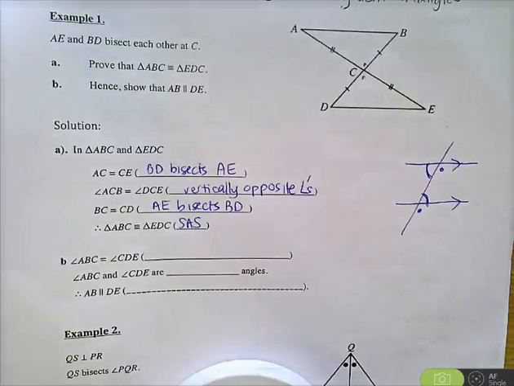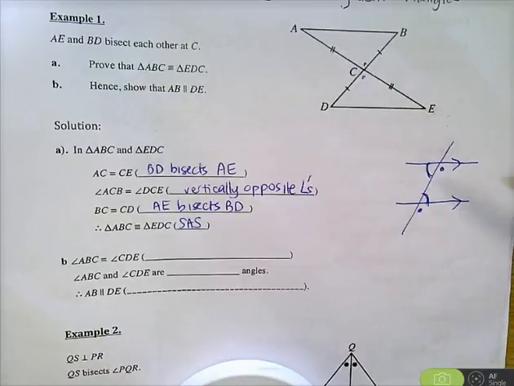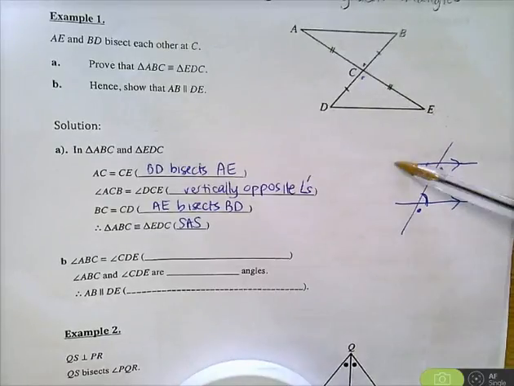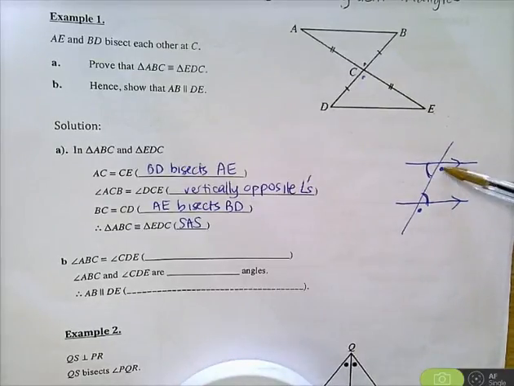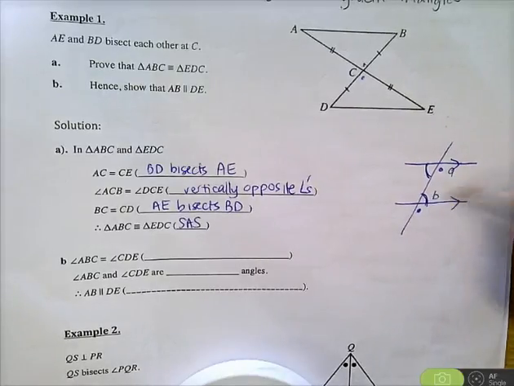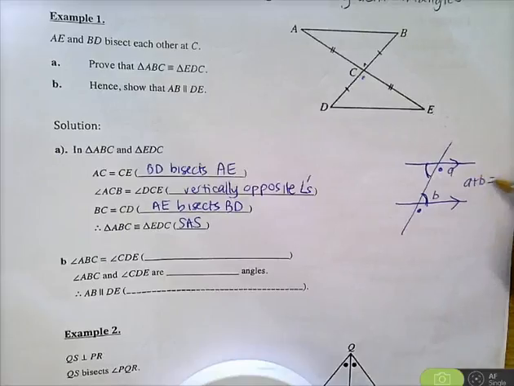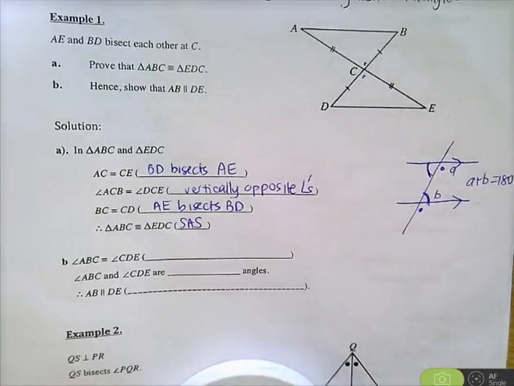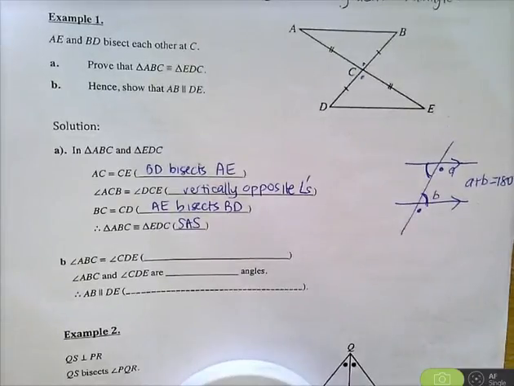So we're actually doing the converse or the opposite of these theorems. The way that you learn it in year 8, it says if 2 lines are parallel, then alternate angles are equal or corresponding angles are equal. And the other one is that co-interior angles, like for example, angle A plus B is 180, that co-interior angles add up to 180. Now that's one of the 3 things that we can do with parallel lines. But we're actually doing this backwards. We don't know that they're parallel lines. We're trying to prove that the lines are parallel.